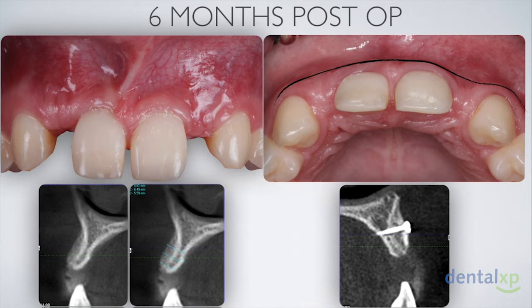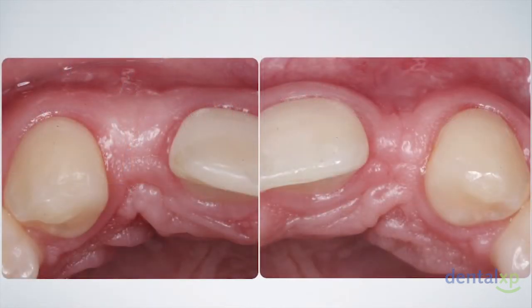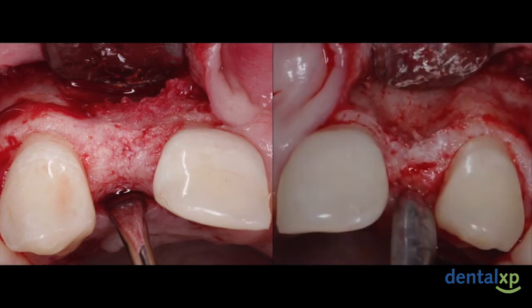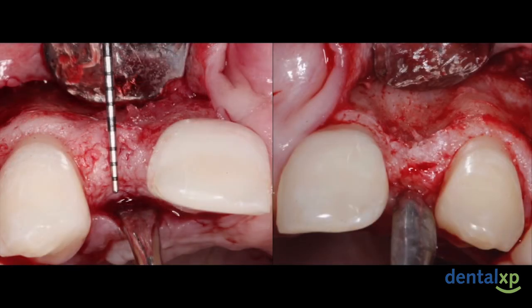Also, putting aside the total amount of bone gain achieved, the ridge morphology for the sponge site is now more conducive for us to place the implant, and we're able to render a severely atrophic site into a more manageable one. So this is a close-up of both sites, and I'll share with you the re-entry for the sponge graft for this case. So if we take a look at this critically, this is not an impressive amount of bone volume gain. It's not sufficient for buccal contour maintenance. But if we compare it to the pre-existing situation, you could appreciate complete fill of this horizontal defect on the buccal aspect.